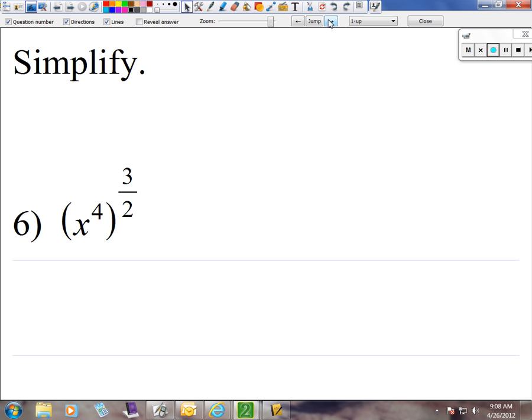Now, what does it say to do in this one? You're supposed to know how to do variables. Remember, we've done this before. First, rewrite it in radical form. That's exponential, write it in radical. Now, when it has a parentheses around it, everything in the parentheses goes inside the radical. Did you follow me there? Everything in the parentheses goes inside the radical. It's pretty radical.